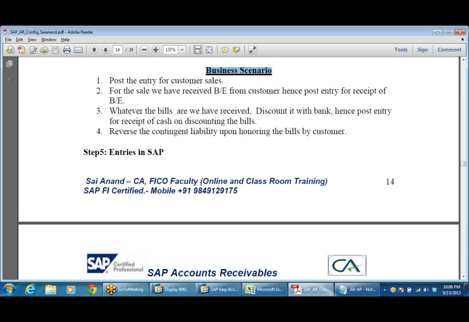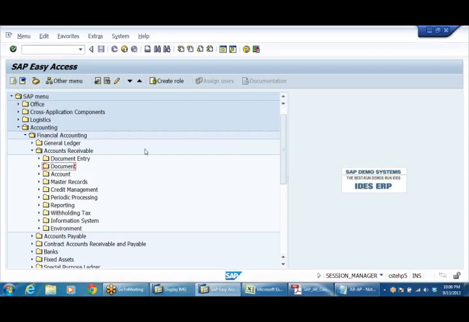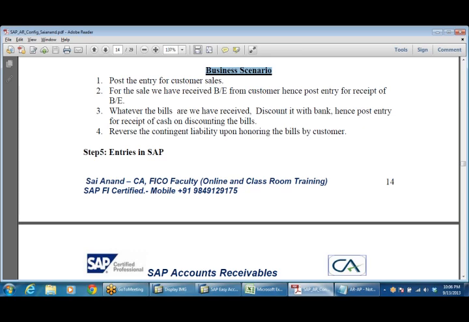First of all, let's post the entry for sales. So whatever the bills of exchange, everything, configuration is done. Let us follow the process. Now I am sitting in the position of, say, an accounts officer. First of all, what is it that we do first? Number one, make the sales. So everything is given here. First, post the entry for sales. Then, for the sale, after the sale, we receive the bill of exchange. Afterwards, we discount it. Afterwards, we reverse the contingent liability.